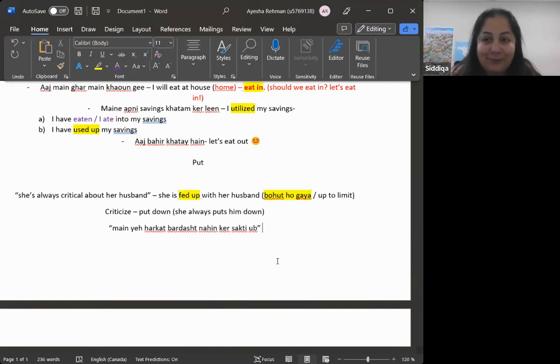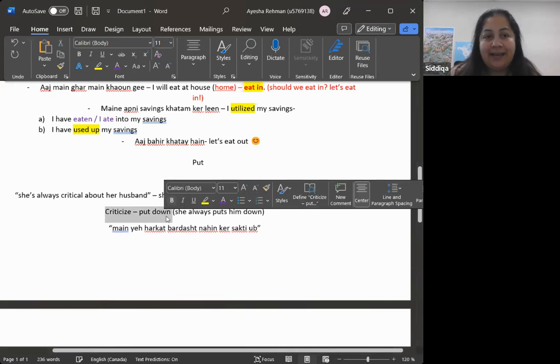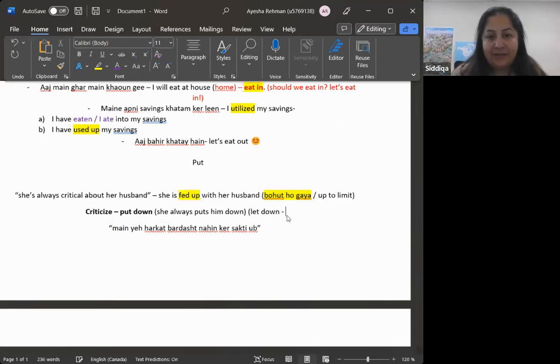It's a very common mistake. I've heard a lot of people who want to say she criticized, and they say she let me down a lot, and I'm always wondering, do you mean criticize, because let down means disappointment. You should listen to some songs. All those heartbreak songs will be about don't let me down, or you let me down, or something about a broken heart. Parents will say it to their children, and spouses will say it to each other. It's all about disappointment. They don't come up to your standard, they let you down. So put down and let down are not the same thing. Put down is criticize, whereas let down is to disappoint. And we know that those two are very different feelings.